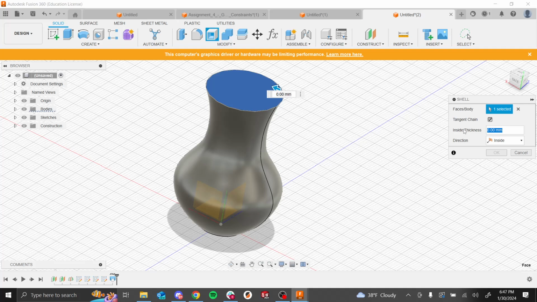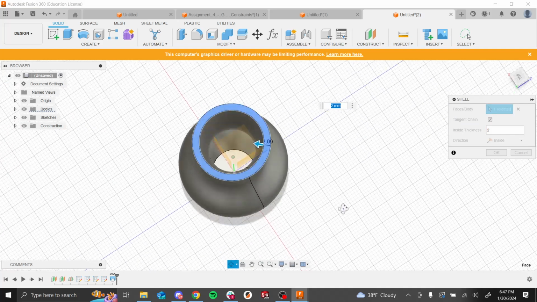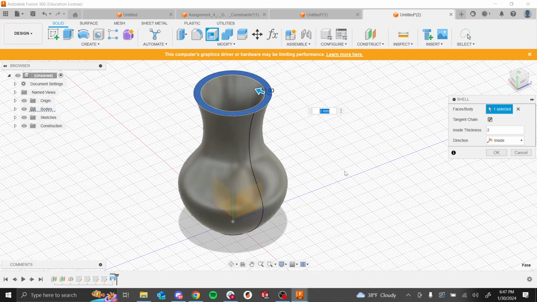So let's say 10, or no, that's too much. Like 5, 2. Okay, yeah. You see, when I change the number, the thickness of the hair dryer changes. The shell is cool because it creates a constant wall thickness throughout the whole part, even though it's curved.